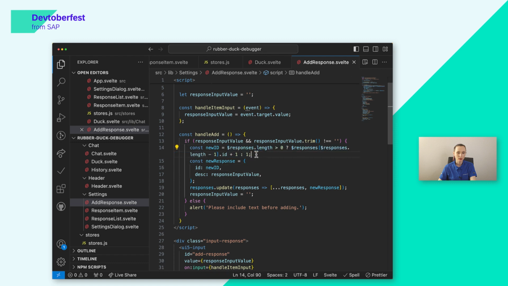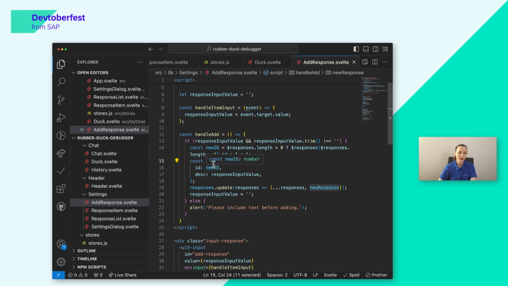Basically, what this code is doing right here is it's creating a new ID based on the ID of the last item in the array, as long as there is at least one item in the array. This is because the last item in the array is always going to have the highest ID number, so there's not going to be any issues with overlapping IDs. This whole line, by the way, is just shorthand for an if-else statement. It's saying if this is true, do this side of the colon. If not, do this side.